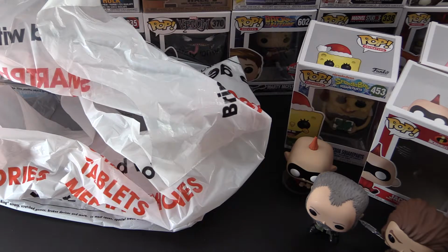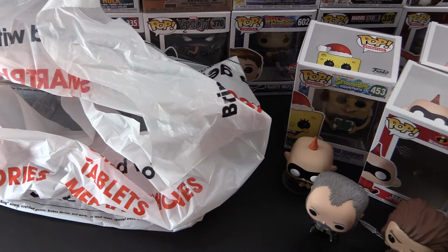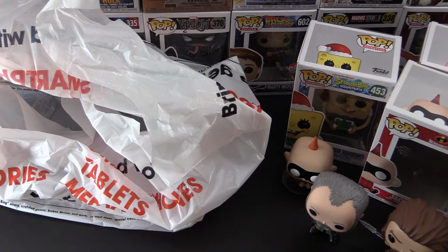Okay, so in summary, the GameStop Pro Day. We actually spent a bit over $100 in total on all this stuff. And according to the receipt, it says we saved $52.80. Now, if you subtract the cost of the Pro membership, which was $14.99, and the tote bag, which you needed to trigger the 40% off, that was $4.99. So basically chopping off 20 bucks there, saved about $32.80, so that is pretty good. The Pops usually go for $11.50, I believe, or no, actually it's $11.99 according to this. So getting them for $7.19, not a bad deal at all.